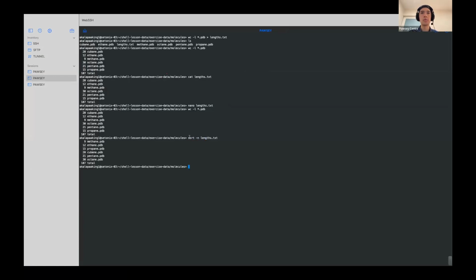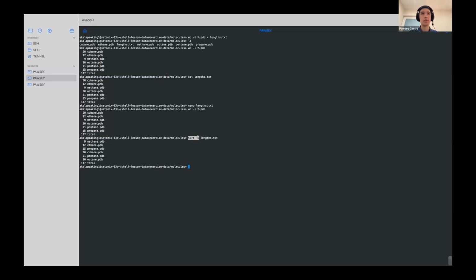If you see, if we run this command, sort -n, it will sort all the values based on the length of each file, the PDB, sorry.